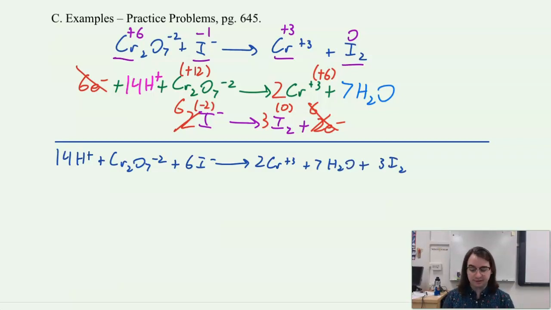And you got to check it. So if you don't believe me, which you shouldn't, take a second and check it. You would count out the charges. You would notice that on the left we have 6 total as far as charge. You notice on the right we have 6 total. And that would be that. So we would have them both nice and balanced.